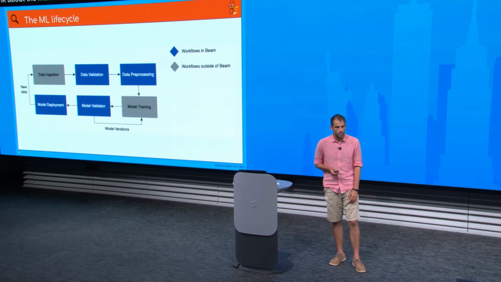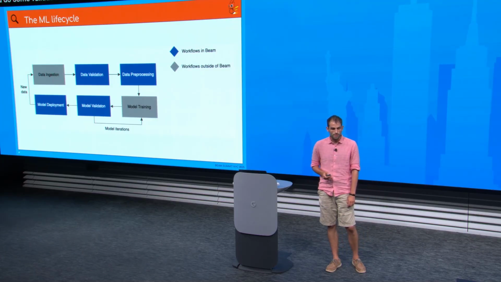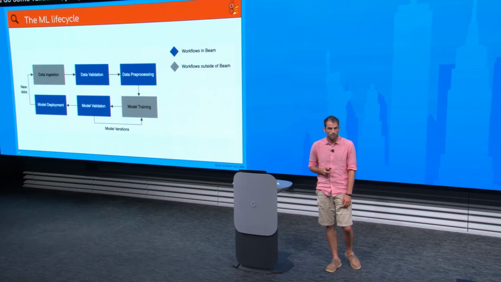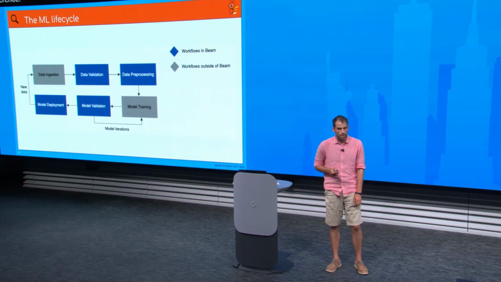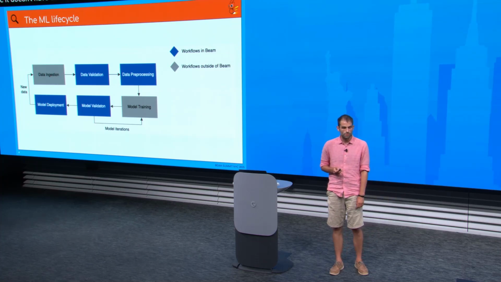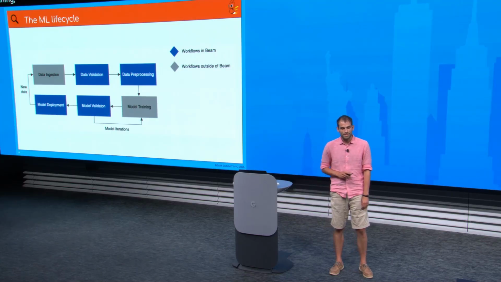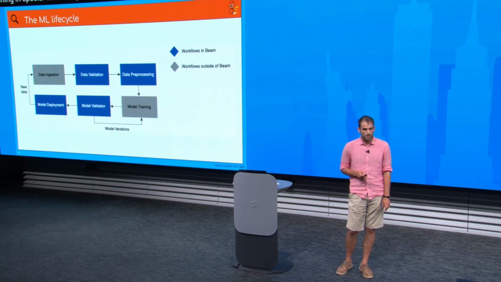So to start off, just high-level level setting, when we think about the traditional machine learning lifecycle, these are the stages we think of. You get your data, you do some validation, you pre-process it, you do some training, you validate your model, and then you eventually deploy your model for inference. And Beam is generally good at a good chunk of these things. I would say data ingestion, it doesn't have data at rest, so it shouldn't be used for that. And then training in special cases only, if you're doing online training, but the rest Beam kind of fits in well.